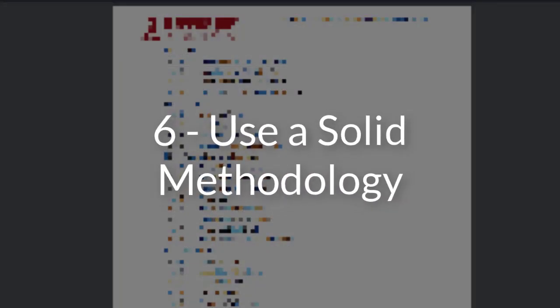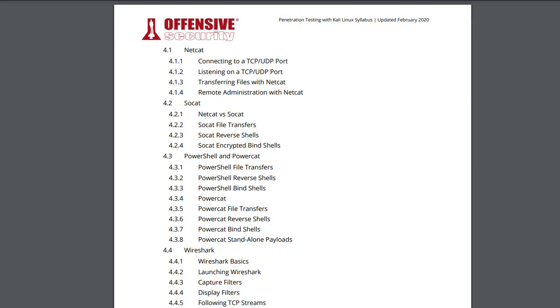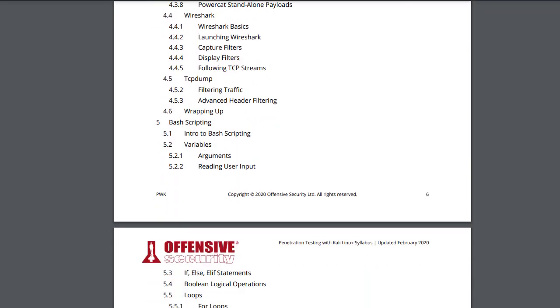Tip number 6, practice using a solid methodology. The OSCP and Hack the Box labs are great for practicing exploitation and systems hacking, but you're going to need to approach the exam a little differently. In the labs, you'll probably spend days or a week on a single box, but in the exam, you only have a few hours. That's why it's important to make sure that you have a solid methodology to follow.